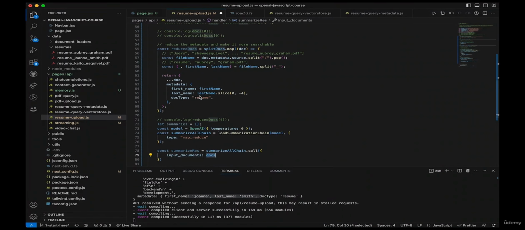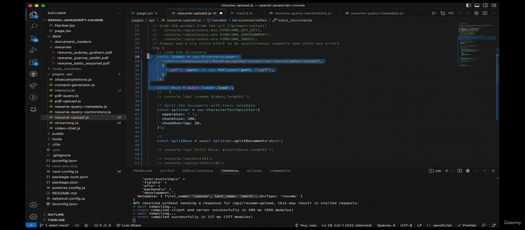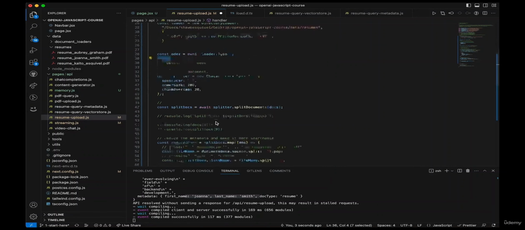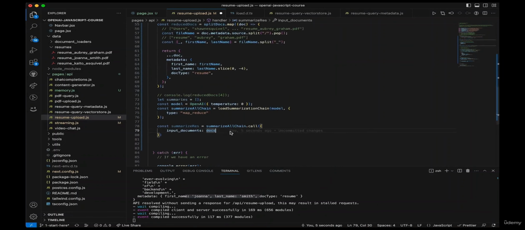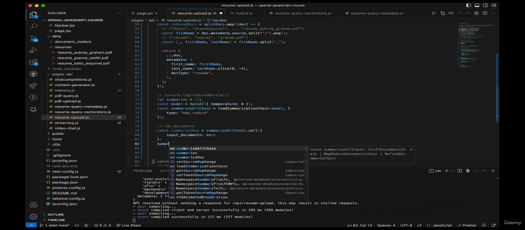So we're just going to use the raw documents. There were 3 total documents, and I just want to get a quick summary about each of them. So we will call the summarize all chain with the input documents of docs. This is using the raw documents.